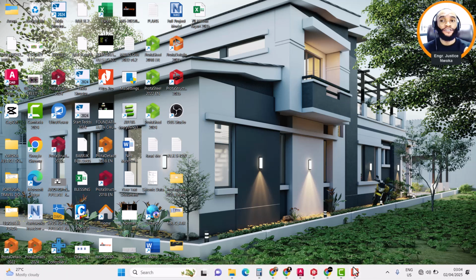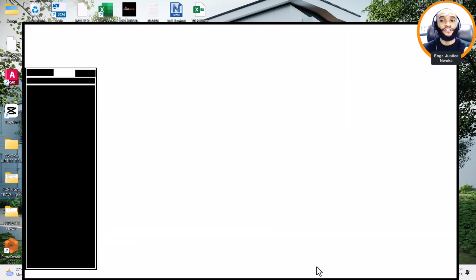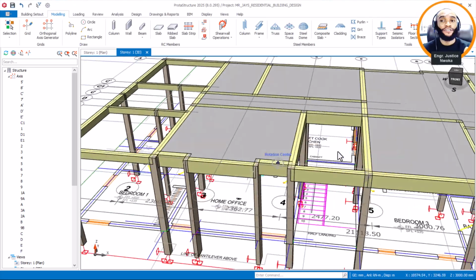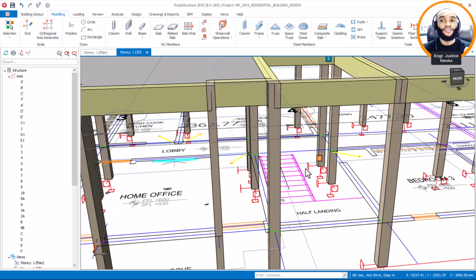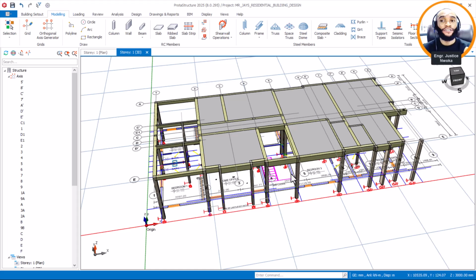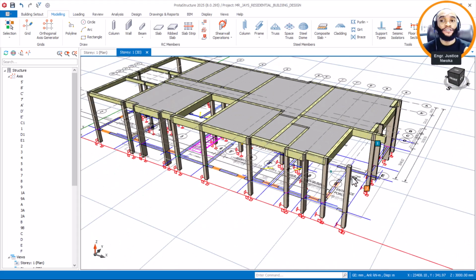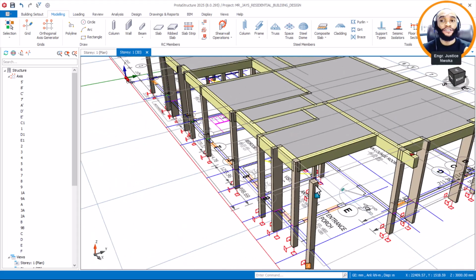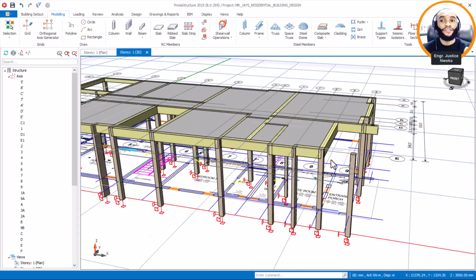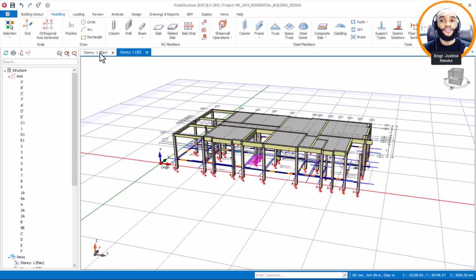Okay, that's fine. So back to our model file here. This is our staircase area. As you can see, the staircase area here, that's fine. Okay, so with that, let's now model the cantilever slab. So this is a freestanding column, except it will connect around the roof area. Okay, that's fine. So again, let's now go back to our plan view.